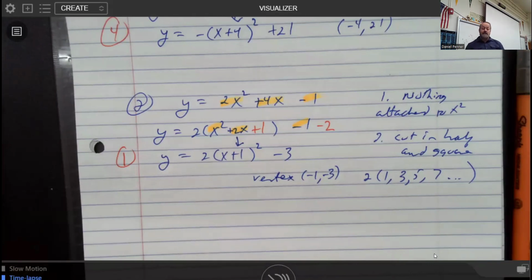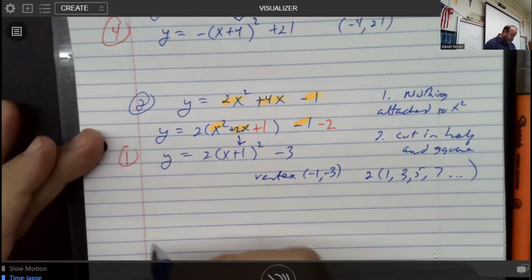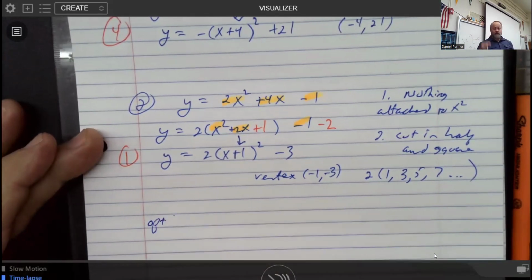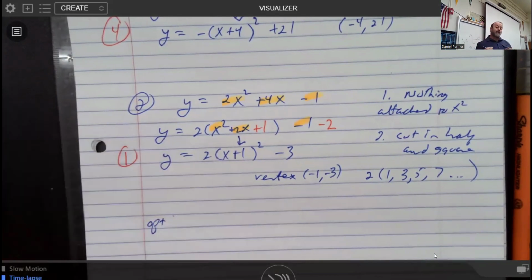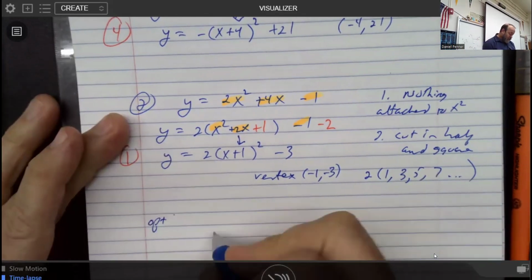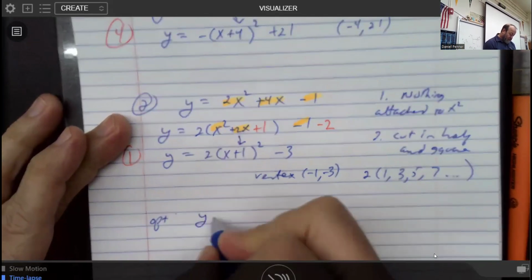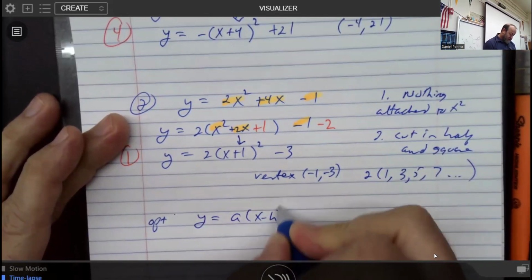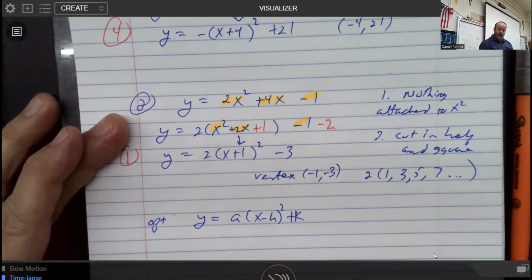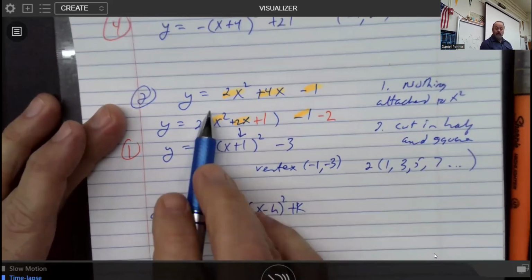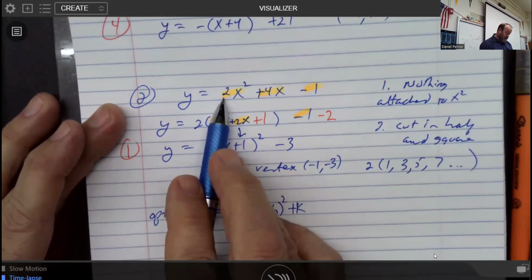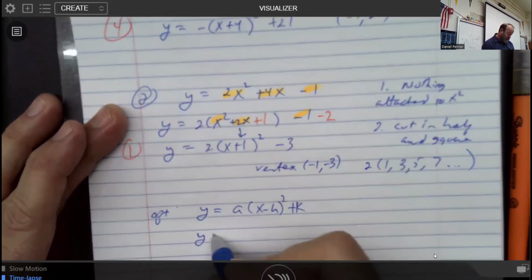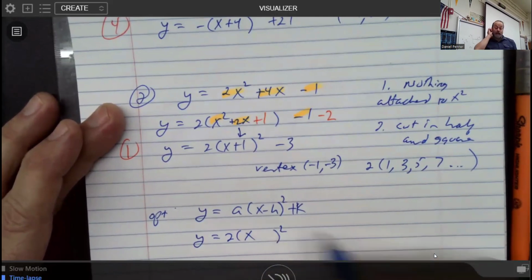But let's just say, for the sake of argument, that on the test you were really struggling and you couldn't remember how to complete the square. Sometimes it's helpful to remind yourself how to do things if you knew how to get the answer in a different way, so you know at least what you're looking for. So first off, we know we are looking for this version of the vertex form. Now, I already know that a has to be 2 because a is always the coefficient in front of x squared. So I already know I have a 2 sitting right here.